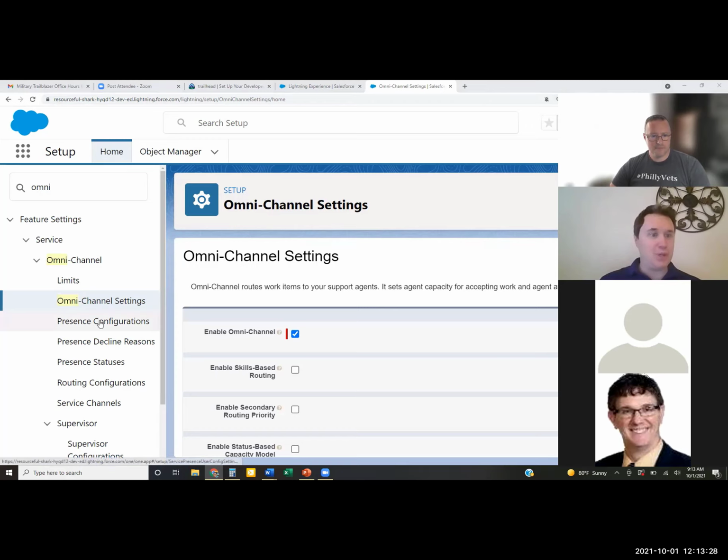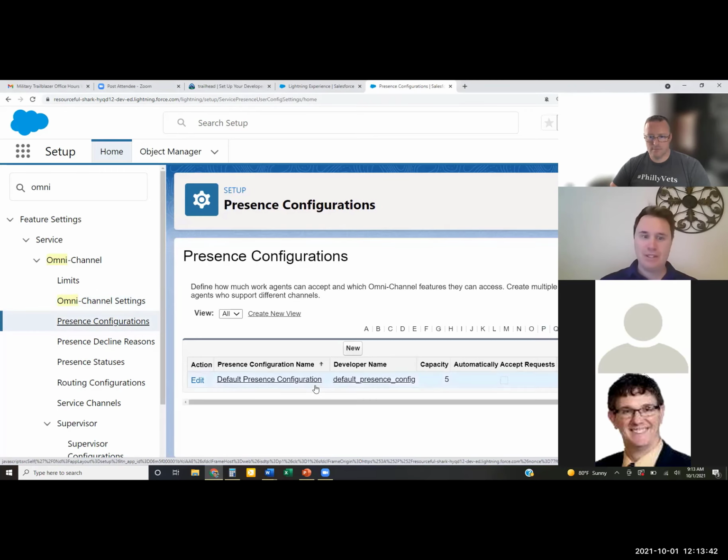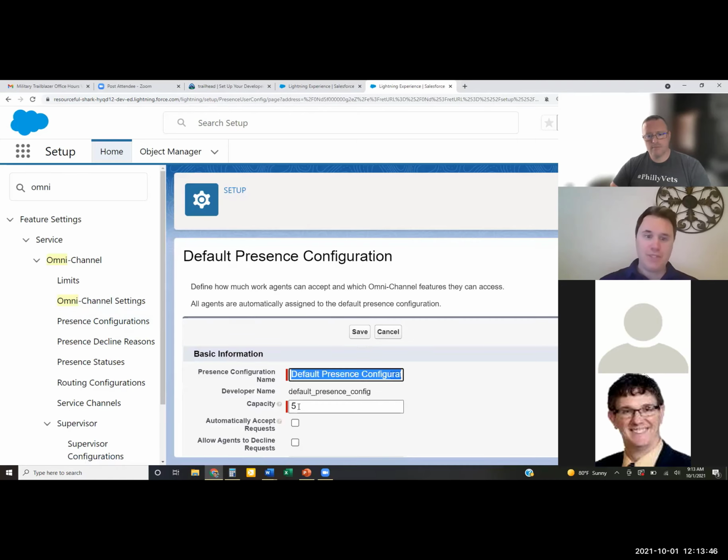So next we'll go to presence configurations. You'll notice that originally we had just the turn on Omnichannel and we had a bunch of functions get added. And all you have to do here is up the capacity.